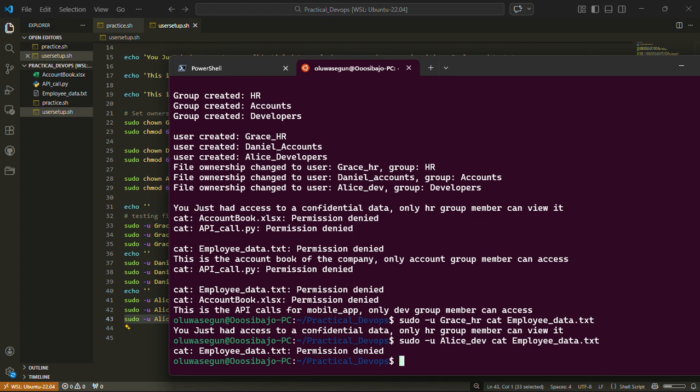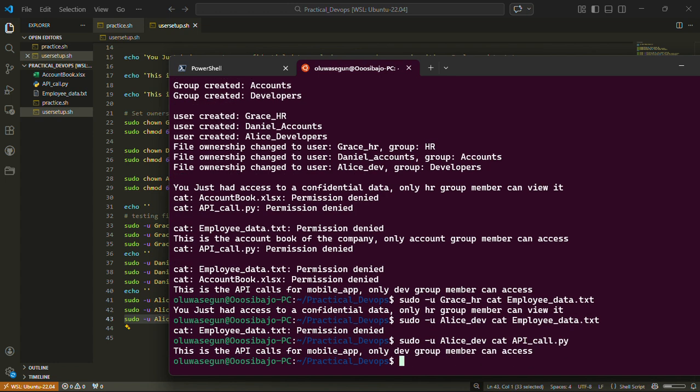We can also try sudo -u alice dev cat the API call file. So that's access. Let's try sudo -u Daniel account trying to access the API call file.